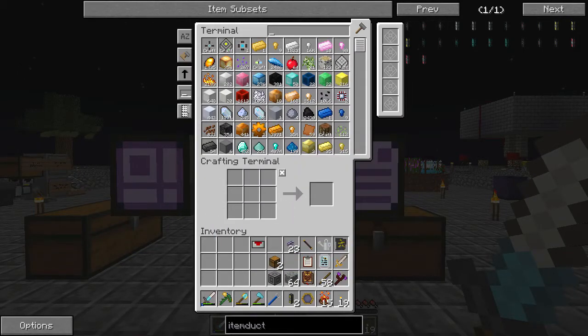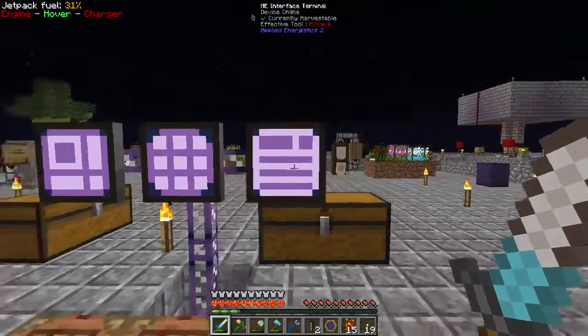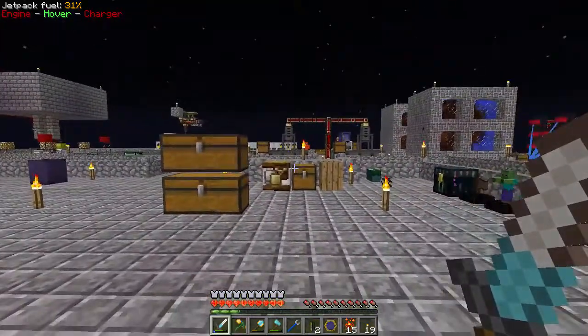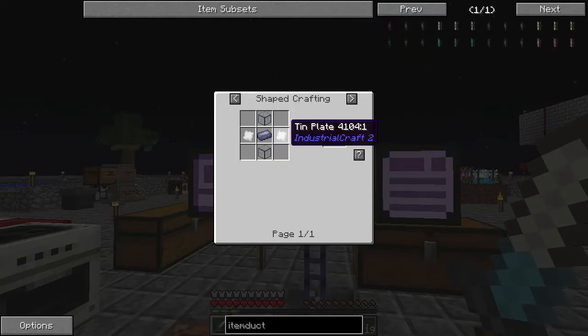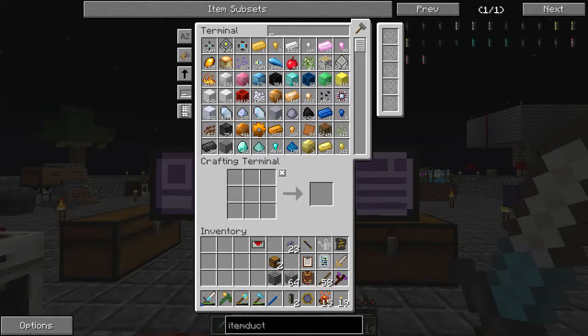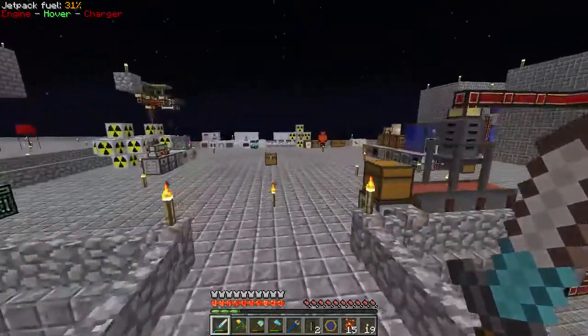So we're going to need hardened glass to make more item ducts. So let's teach the system how to make item ducts, just basic ones for now. Eventually we could add the fluid transposer and all that kind of stuff to the system, but for now let's just teach it how to make this. So tin plates we'll get to in a minute, but the hardened glass requires pulverized obsidian and then the lead.